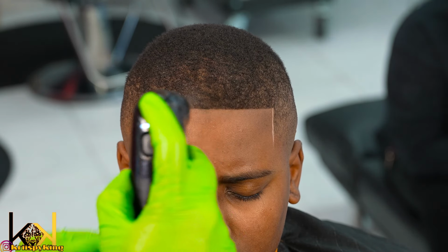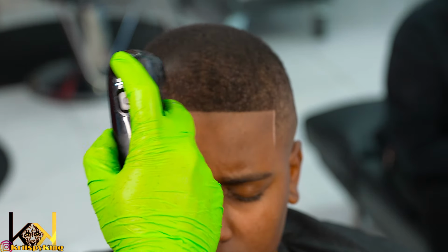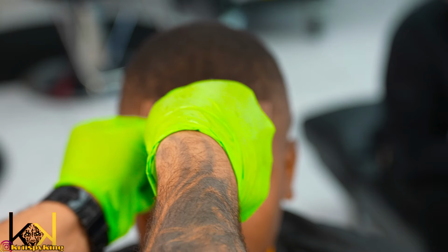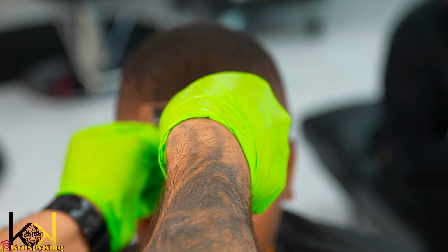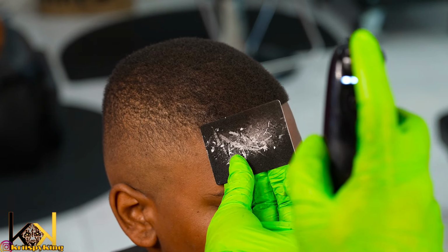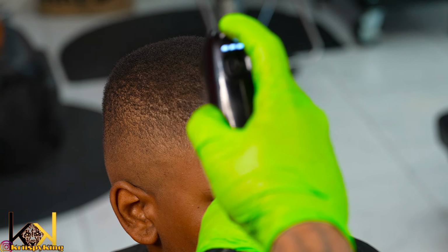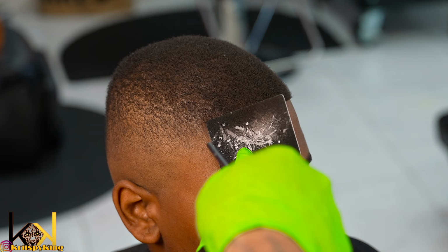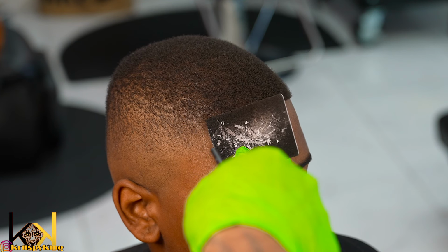We're going to start off with a wet foundation first. This is going to allow the dry fibers to stick to. Follow up with the dry fibers right behind that. As you can see right there, a little blurry, but you'll be able to see it a little bit better right here. Again, wet foundation first. The wet foundation gives the dry fibers something to stick to. We're going to follow up with the dry fibers.